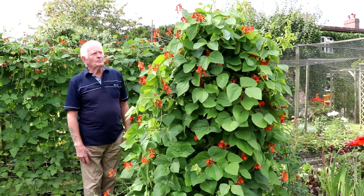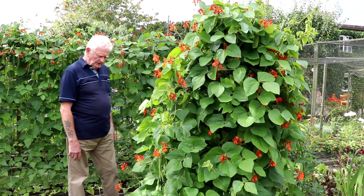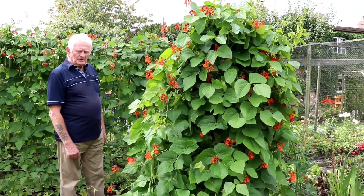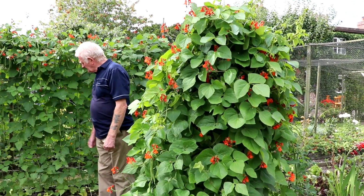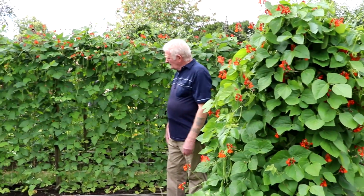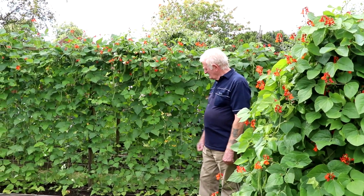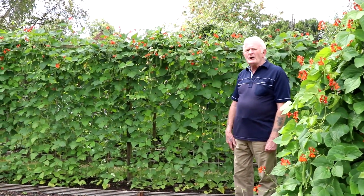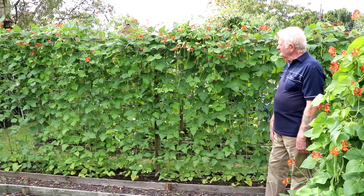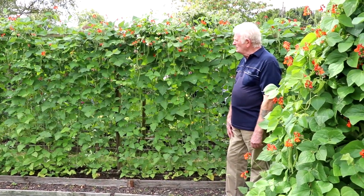Yeah, this is my second lot of beans I've put in. When I put the beans in earlier this year, I was coming around and kept looking and looking, and I was saying, can't see any beans, Sandra. Then we suddenly saw some small little holes in the ground. And those little holes were made by mice, and they've been eating the beans I've put in. I did check them all out. I think we saved about a dozen, that's all.